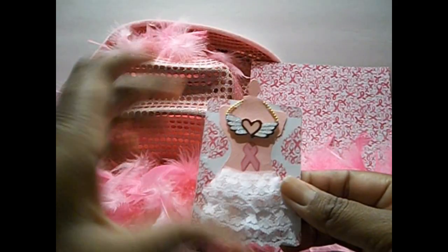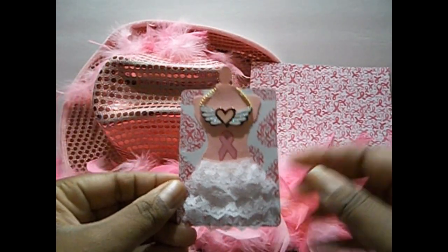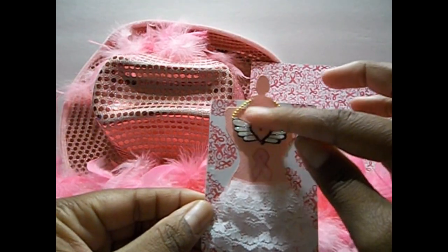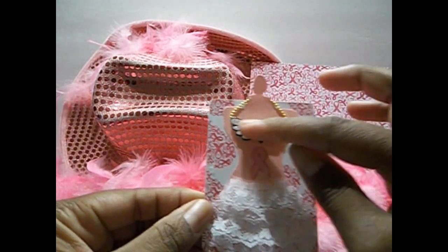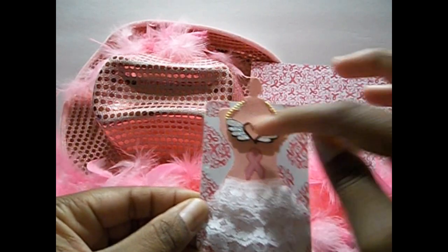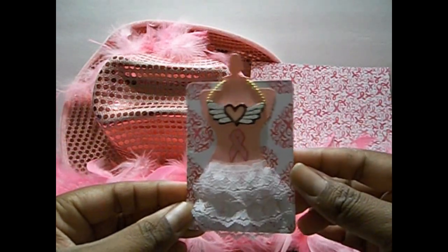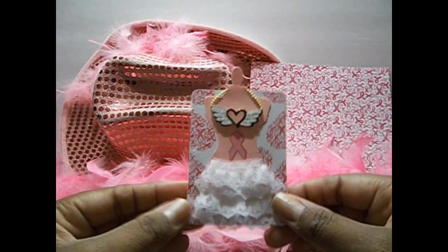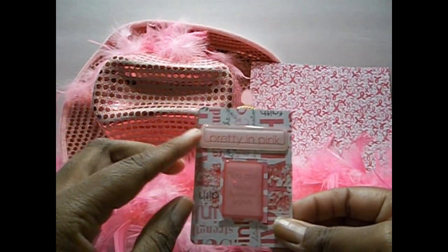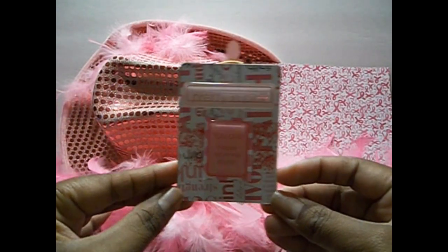This is my first ATC I'm going to show. I just have some lace here. This sticker here actually came from one of the breast cancer — it says the Jolie ribbon sticker pack. I got it like last year so I'm not real sure what paper line it is. And then I just have the breast cancer symbol, and I bought this with a pack at Michael's. And then on the back I just used some epoxy stickers. This one says 'pretty in pink' and 'you are happy, feminine and stylish.' Love it.